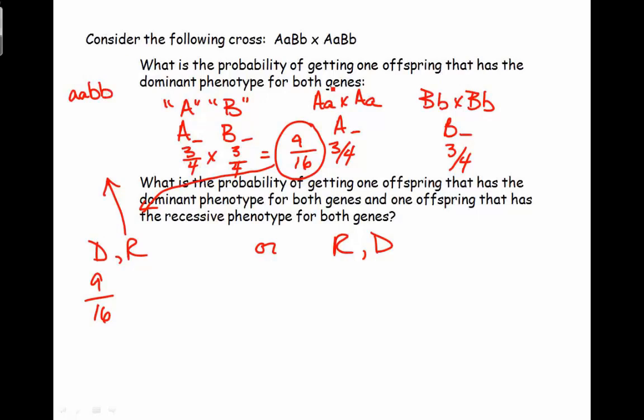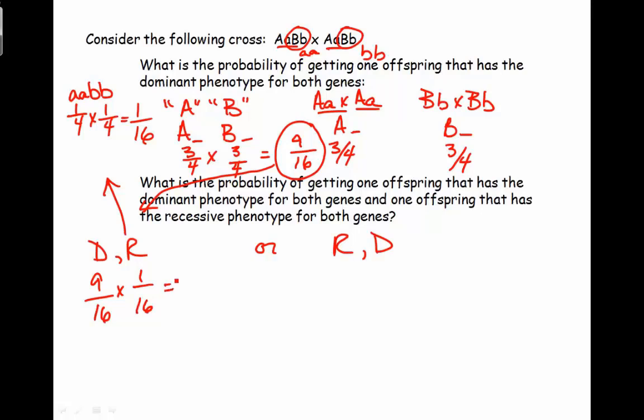So we go back to our parents here, okay, which came from up here, and we say, what is the probability of getting little a from that? If you draw the Punnett square, you'll find that it's 1/4. Okay, then we look at the B's. Both parents are heterozygous. We want to know the probability of getting little b, and it is 1/4. When you multiply that together, we get 1/16. So the probability that we're going to be recessive for both is going to be 1/16.